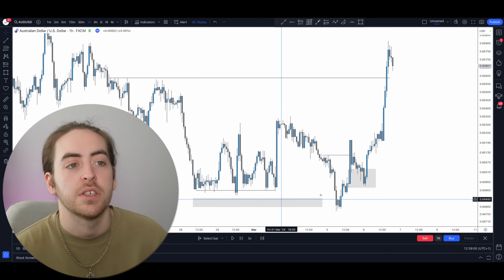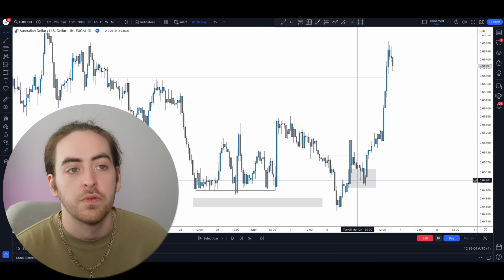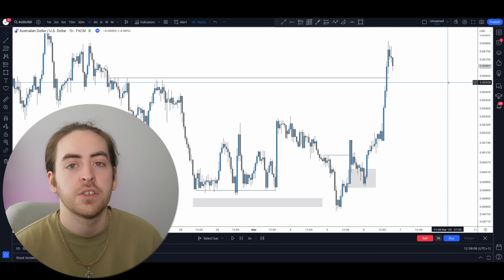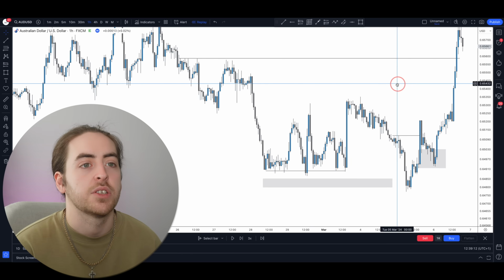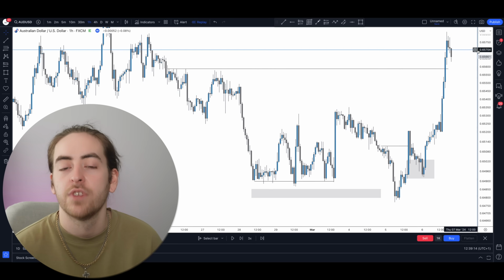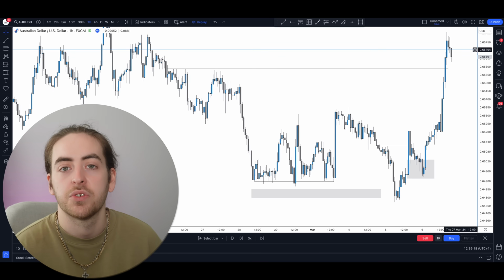Because we see the liquidity has been swept, the market is now changing direction, we can use demand to follow the movement through. So by identifying and using liquidity to your advantage, you'll be able to see these kinds of positions happening a lot, and you'll be able to read where the liquidity is above price and below price, and use those areas to formulate trades, both as entries and as targets.